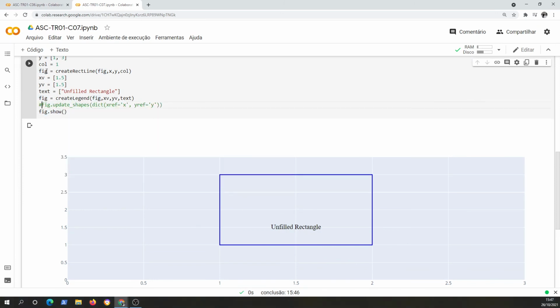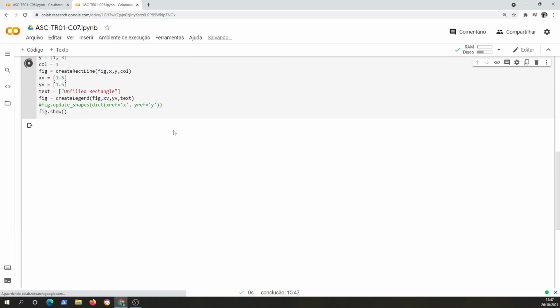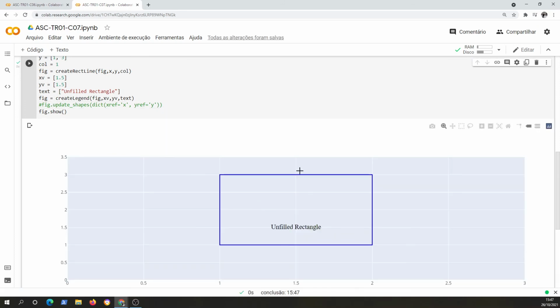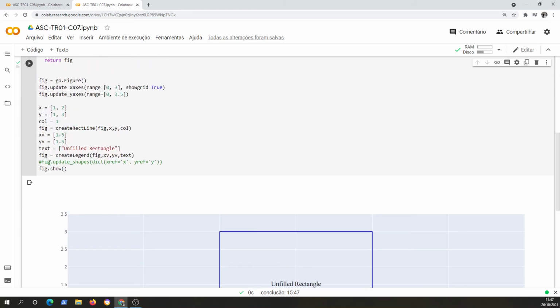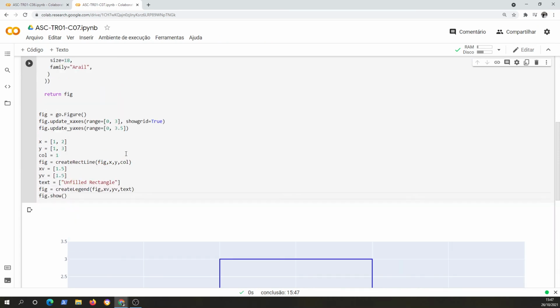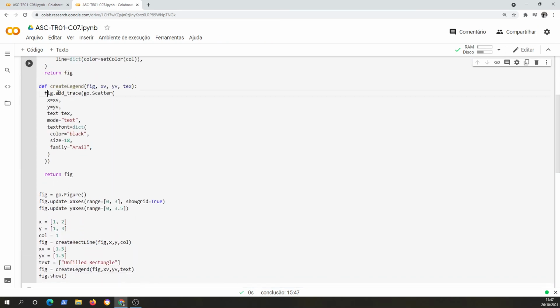If we don't update the shapes, let's see what happens here. The same result. So if you want to just eliminate this command, it's not necessary because we are already updating the figure by adding to the reference of the figure and returning the updated reference to the figure.